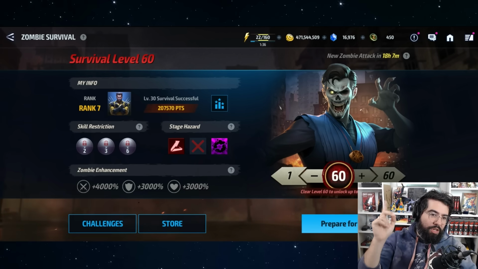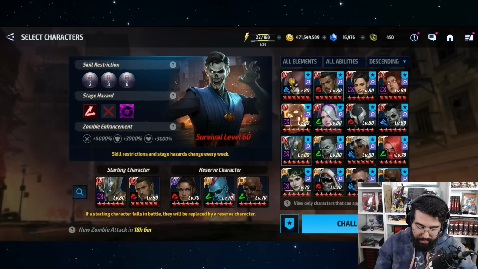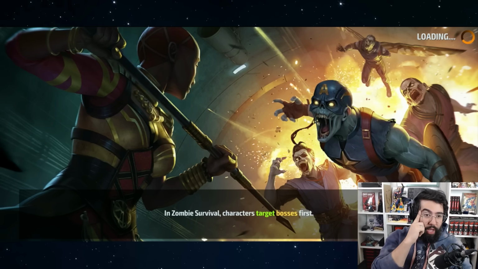We're going to go to 60 here with Doctor Strange. And I think my build on Namor is a Mighty Judgment. And then for Thor, it is a Mighty Rage. So we're going to queue up the challenge here.